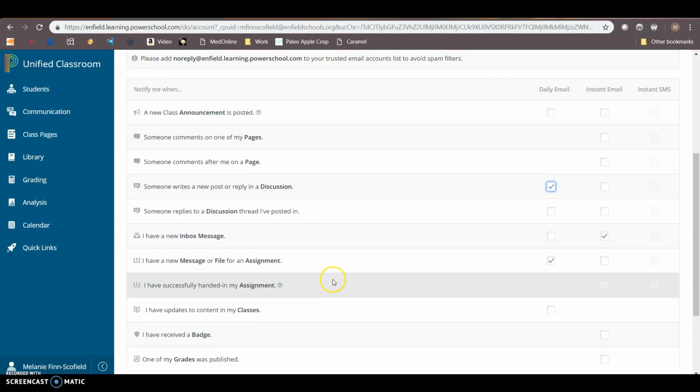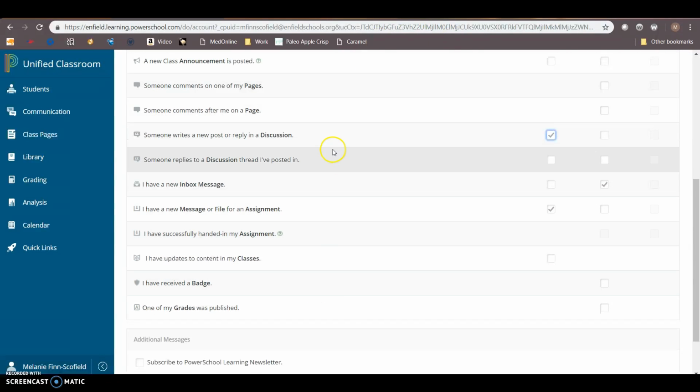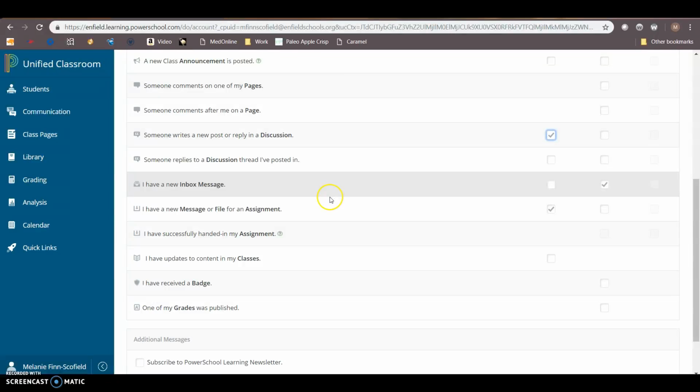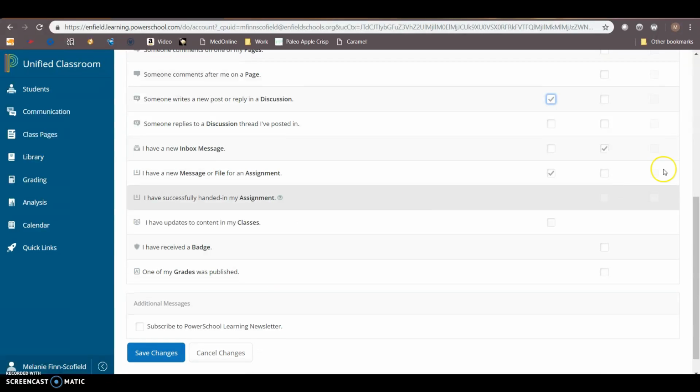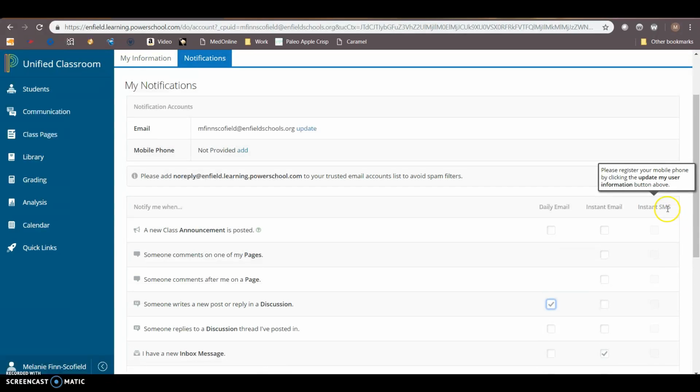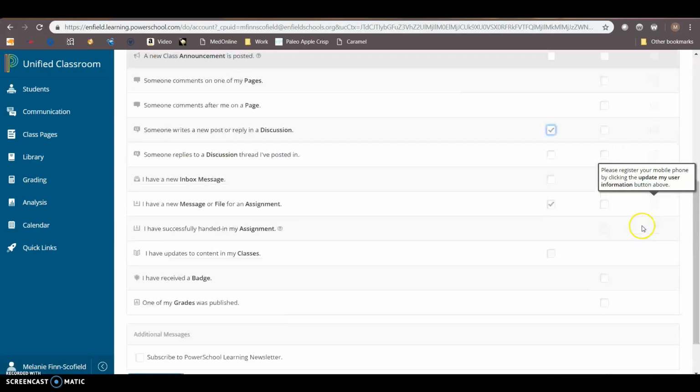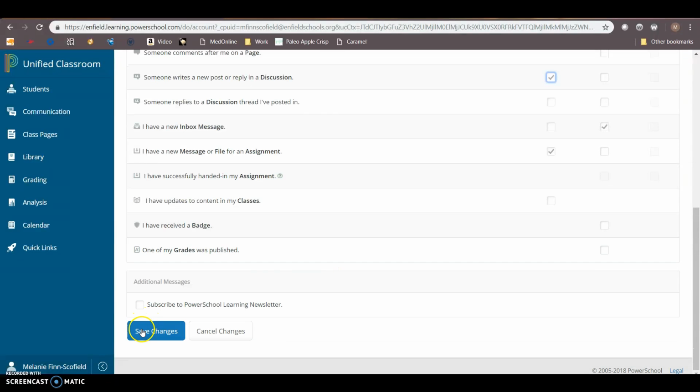And so students have similar options, and so they can kind of personalize whatever they need. I might remind my students that this is a thing, because I've had quite a few students having issues with turning in assignments, so that I might do. But yeah, and then you just click whatever it is you want. This text message will start working if you actually give your phone number. And then I'm going to save the changes.